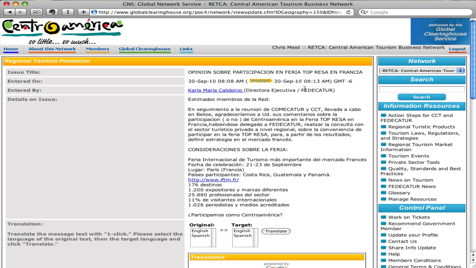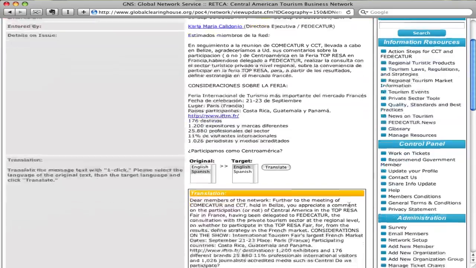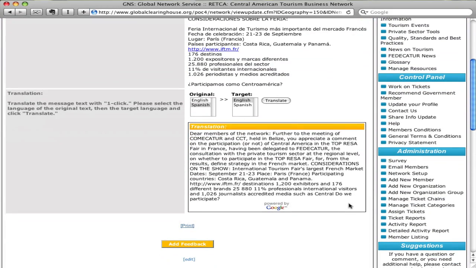This is always clearly marked so that all members know that an edit occurred. Users also have the option to translate the message from its original language, in this case Spanish, into their preferred language. Let's use English. We use Google services to do the translation.